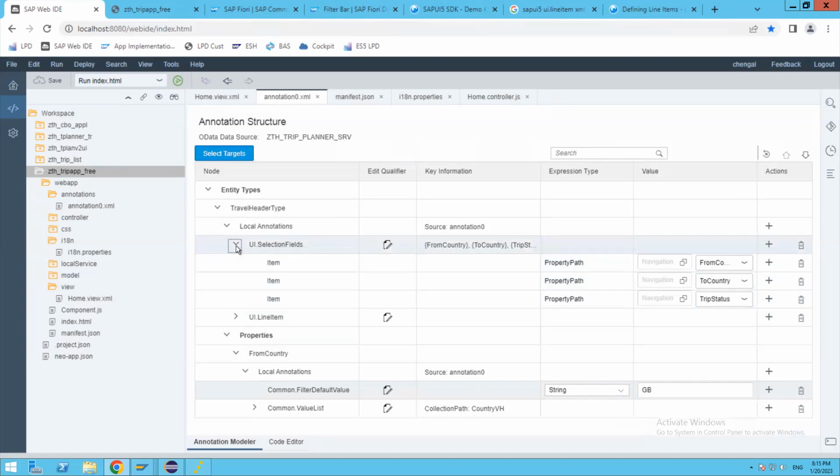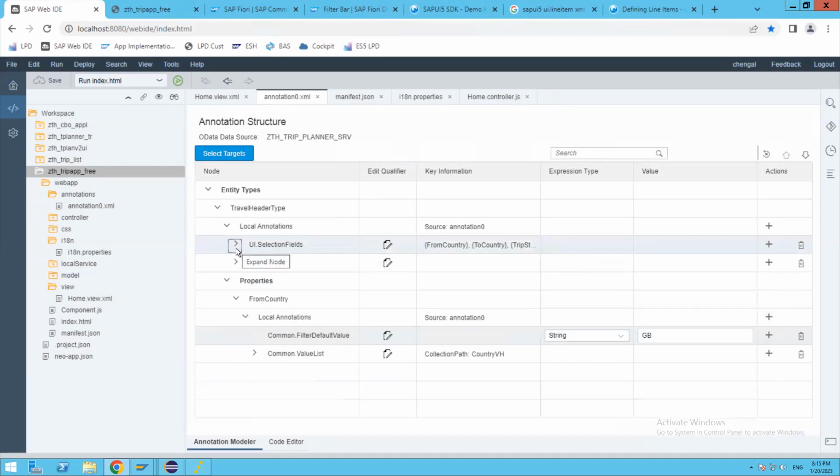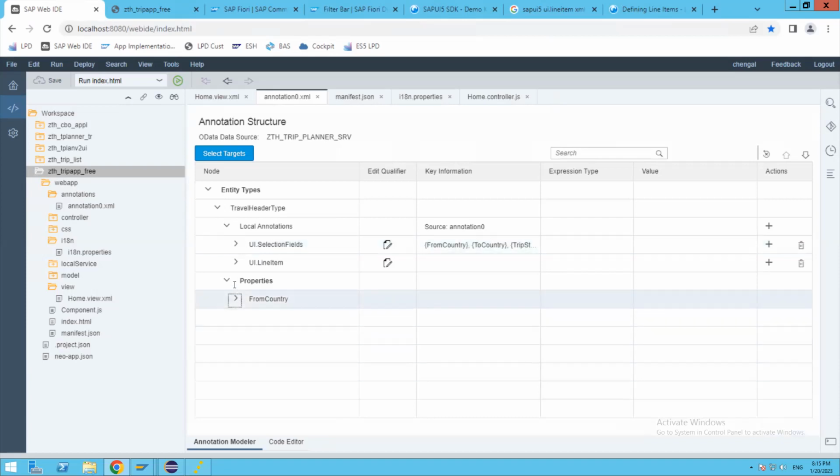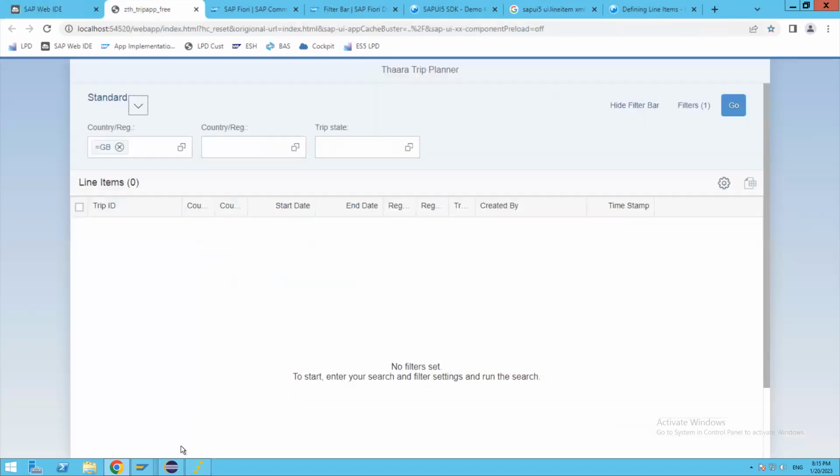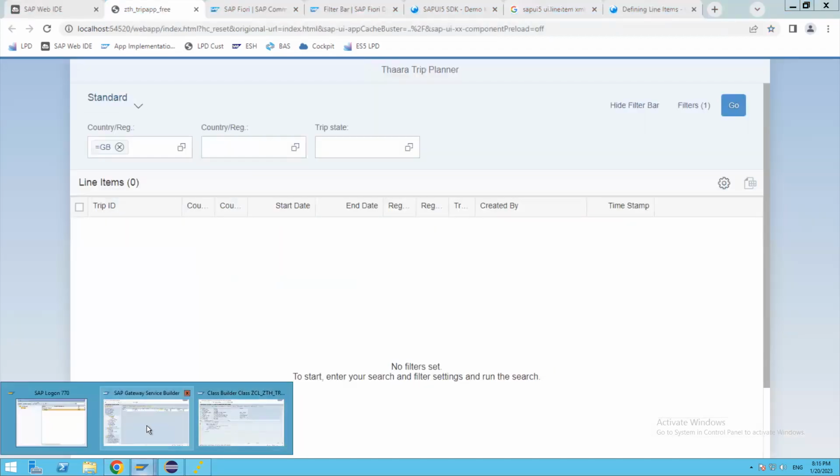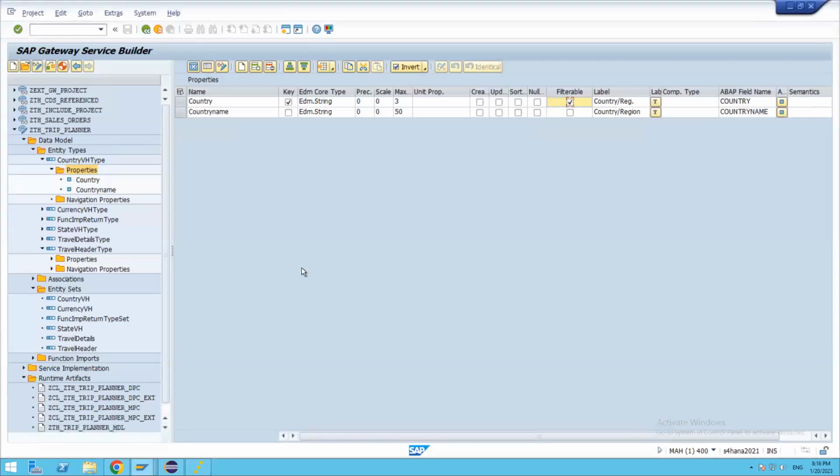And in a similar way, if you want to create any of the facets, we can go ahead and create facets based on the entity types that we choose. Okay, so now.